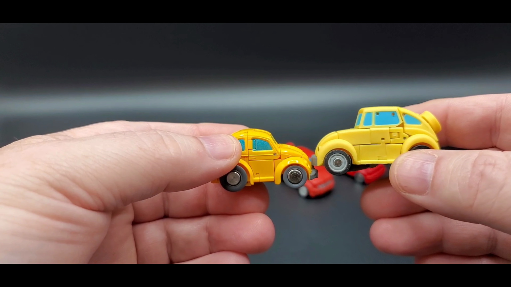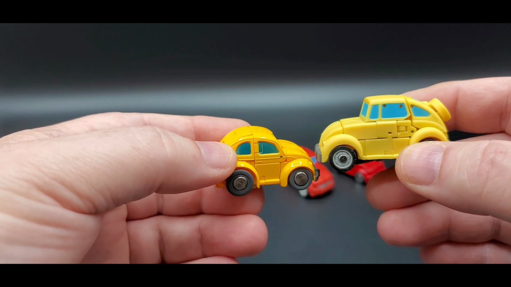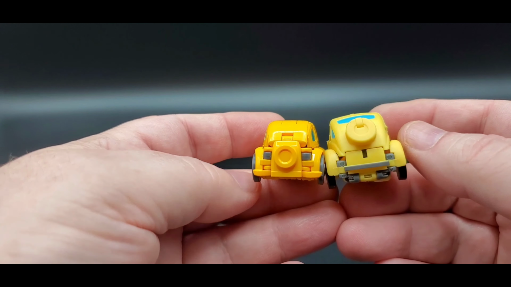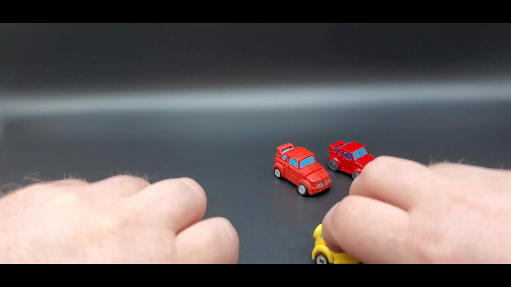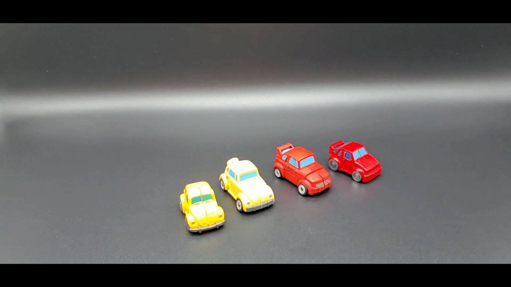This is more panel-y than the Newage one, but not a whole lot of real estate to work on these little fellas. And here's the back. And underneath. So there you go. That is Bumblebee.